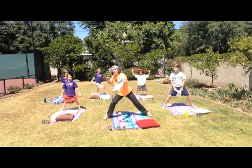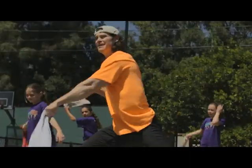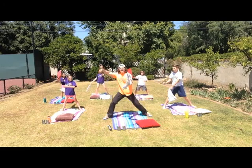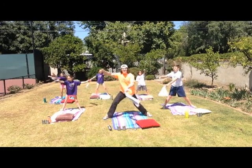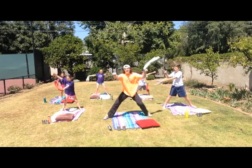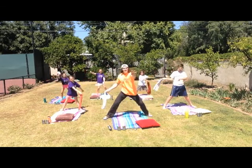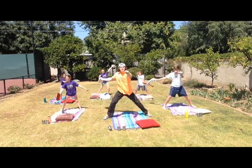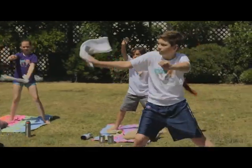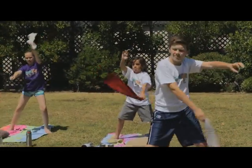Now we're gonna take the towel and go like this, and make this big figure eight, back and forth. And with your other arm, you're gonna do five finger flashes, just like this. That's it, working coordination, balance, perfect. Now let's swap arms and do the same thing. Five finger flashes, making that big figure eight, perfect. Three, two, and one. Let's set that towel down.